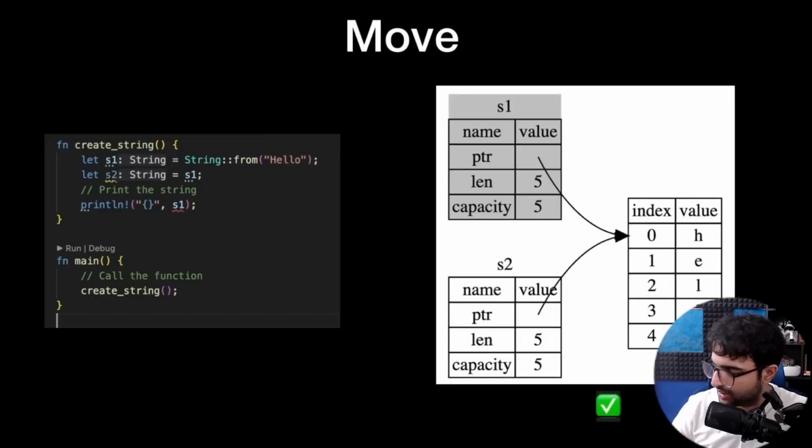And hence, what is the right way to do this? What is the right way to visualize ownership? Okay, initially S1 was pointing here, that is fine. As soon as this line of code ran, S2 is the owner of this value. S1 is no longer valid. That is what this gray section over here means. S1 you cannot use after this. If you try to use it, the Rust compiler will begin to complain. That is what we mean when we say moving a variable. We are moving the S1 variable over to S2 over here.